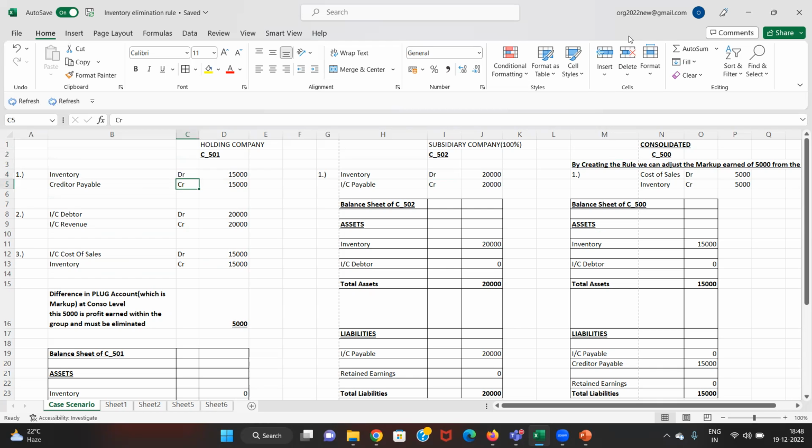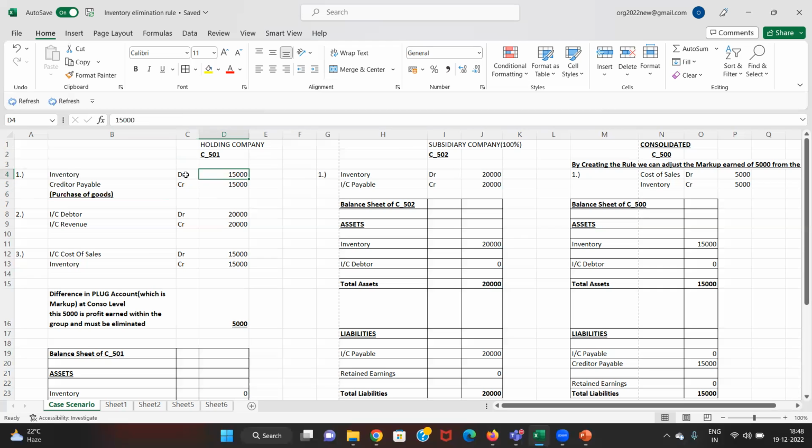So the case that we have today, first we have taken a simple transaction of purchase of goods. The entry that you're seeing at number 1 is a simple case of purchase of goods. C_501, which is a holding company in my case, has purchased inventory of 15,000.